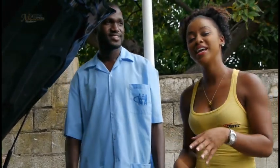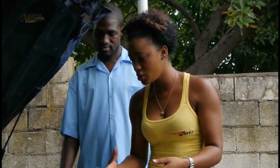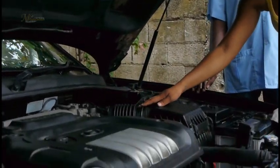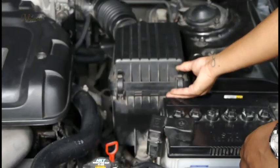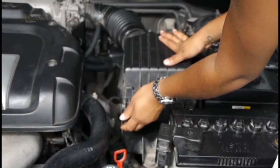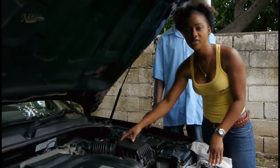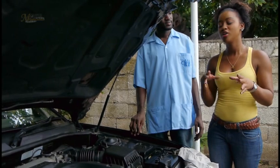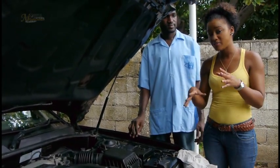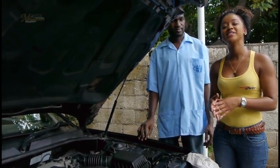Thanks again, Mr. Johnson — great information here on our Pit Stop segment. A quick recap: to find the air filter, follow the air duct in your vehicle — it will take you to the air filter housing. Remove the clips, get rid of the old filter, put in the new one, replace the housing, and close the clips. Watch out for black smoke coming from your car, as this may indicate you need to change the air filter. Thanks for joining us — stay tuned for our next segment.